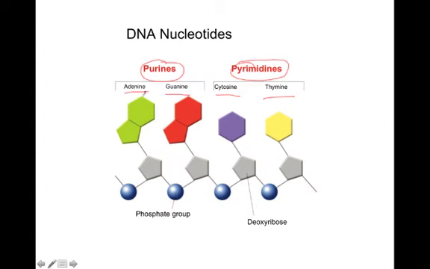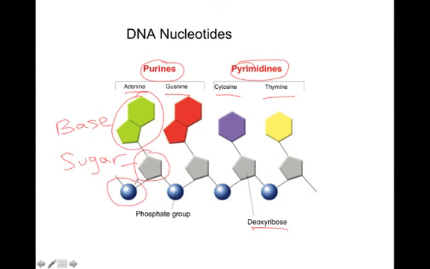Let's look at adenine. You've got this whole structure, which is adenine, okay? That's your nitrogen base. And attached to it, you'll see this thing. It's labeled over here. It's a sugar, specifically deoxyribose. And then you've got this little molecule on the end, and that's a phosphate group. You'll notice there's an open bond here. These bond together, and you'll see that in a later slide. So three things: base, sugar, and phosphate.